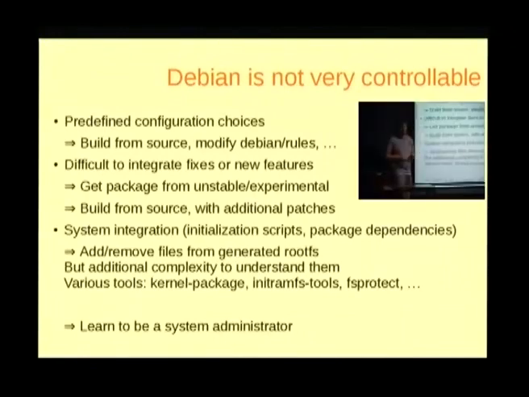Which brings me to the second point. One thing you often also want to do is to integrate new features. For instance, in one of my projects, I'm using a zip package, which has video support, but not for the particular architecture that we're targeting. So we've added it ourselves. But then, of course, that's not in the Debian package, so we have to rebuild the Debian package to have that. So you can build from source. An alternative is also to do a mixed system where you get the package from unstable or experimental, which typically has a more recent version.